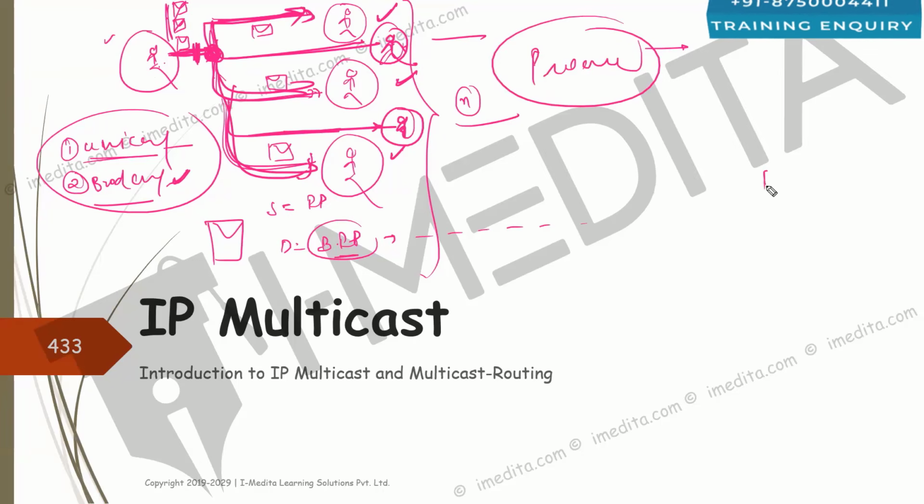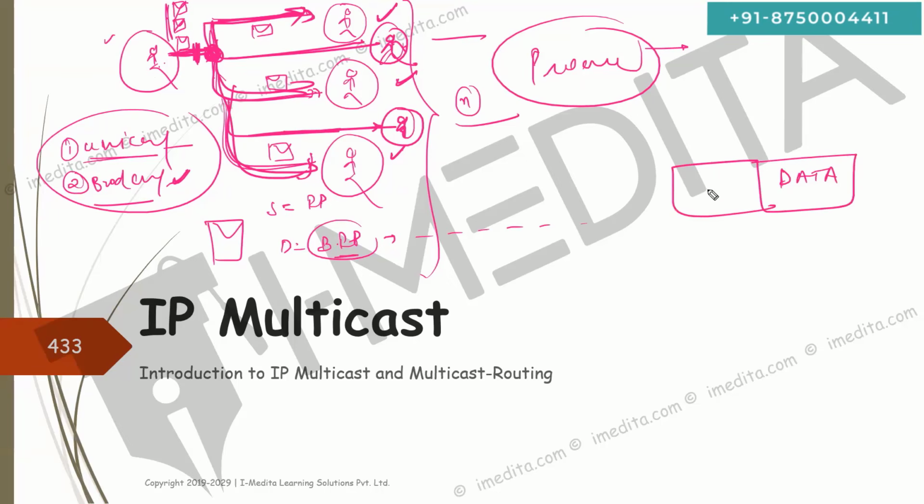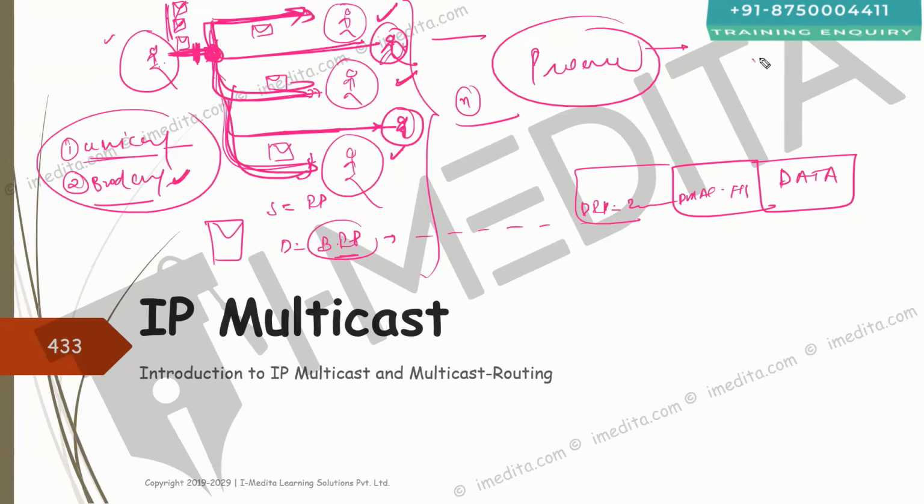Remember, in a broadcast packet, let's say this is the data, and this data is being broadcasted. When the data is being broadcasted, the destination MAC is going to be all F, and the destination IP is going to be 255.255.255.255. So when the packet is received on the receiver side, it does not matter whether it wants to receive it or not.